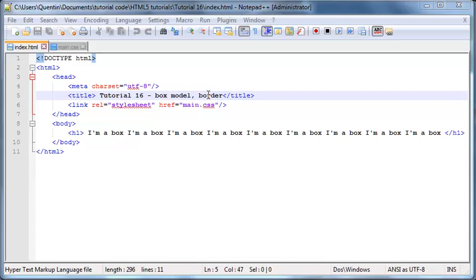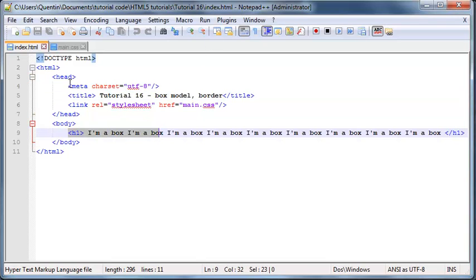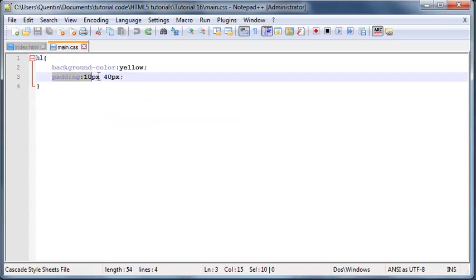In this video, we are going to continue talking about the CSS box model, and in particular, I'm going to be talking about the border property of our CSS box model. I'm actually using code from the previous tutorial over here. If you don't know what padding and that kind of stuff is, you need to go back, watch the previous video, and then come back and you will be up to date to watch this video.